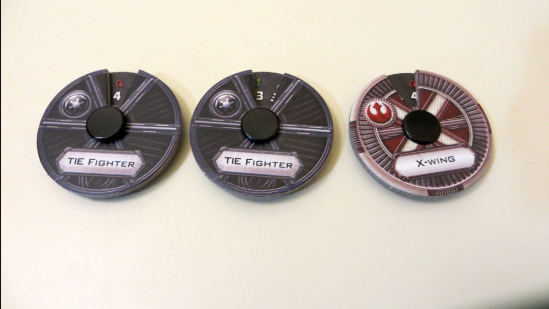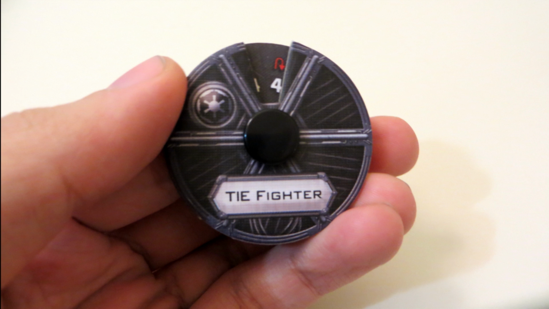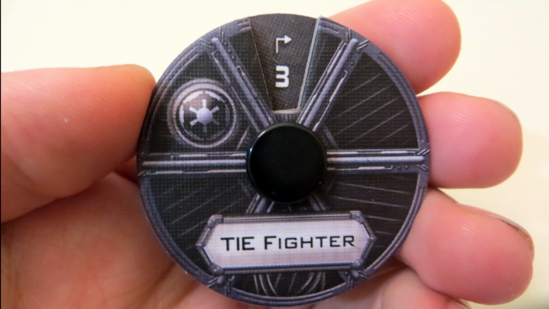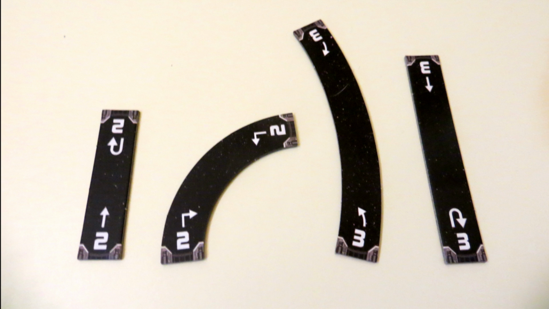Each player will receive maneuver dials based on the ships they're using. At the start of each turn, both players will simultaneously rotate these dials to indicate how their ships will move that turn, then place them face down so that their opponent can't see it. Maneuvers are fairly straightforward. The numbers indicate their speed, and the arrows indicate the direction you want the ship to travel, either a straight, bank, turn, or Koiogran turn, also known as a U-turn to normal people.